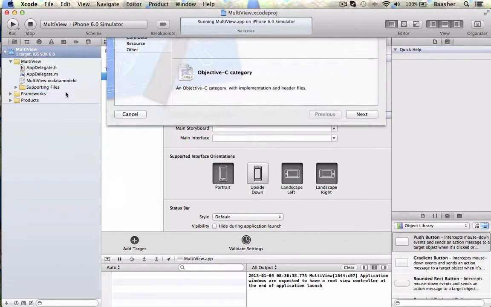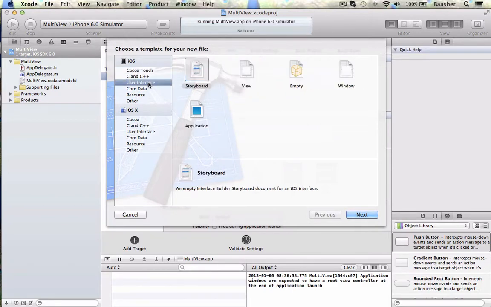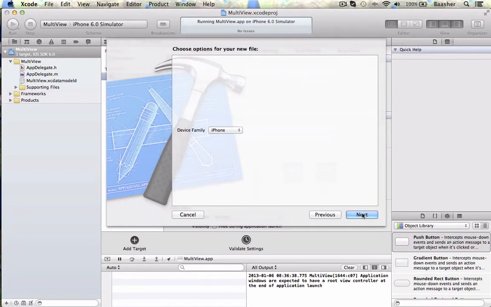New file. Okay, Objective-C class. No. User interface, storyboard, view. Empty window application. We're going to create a view. Device, iPhone or iPad.